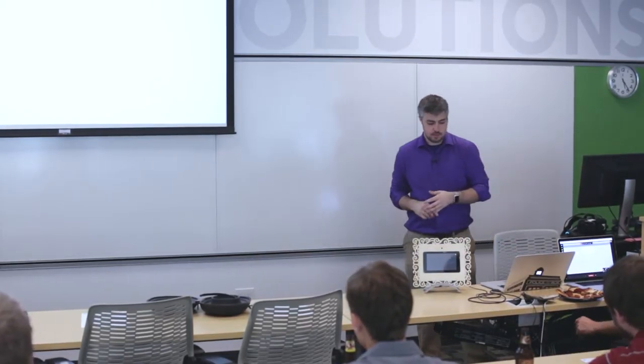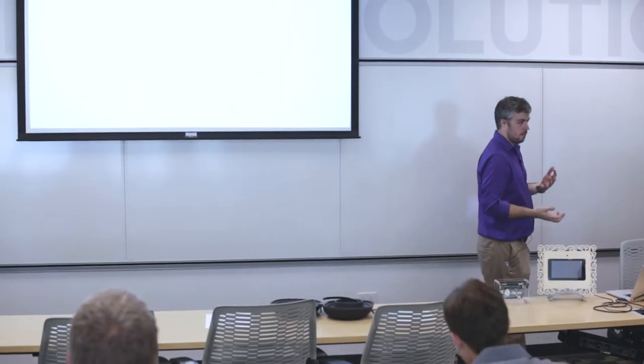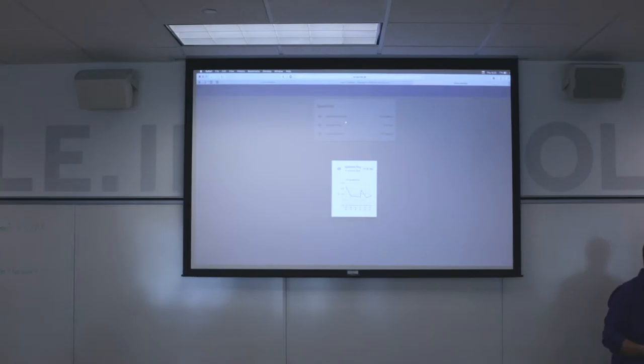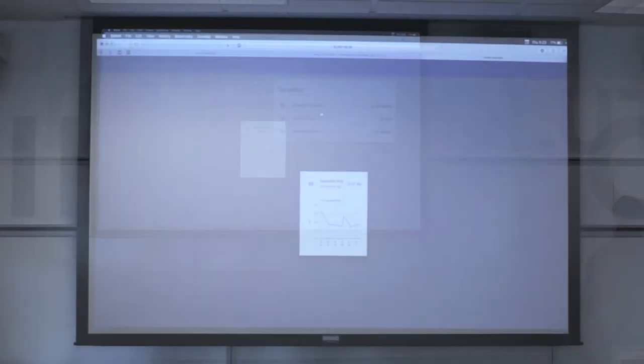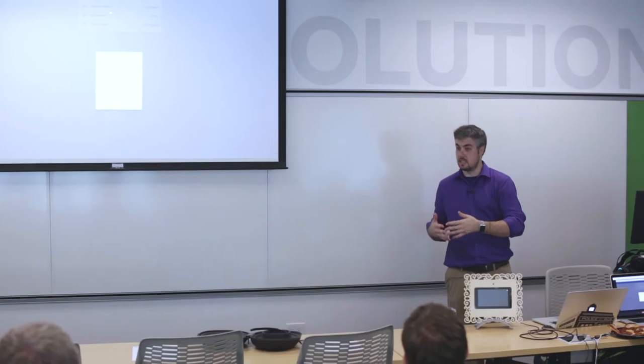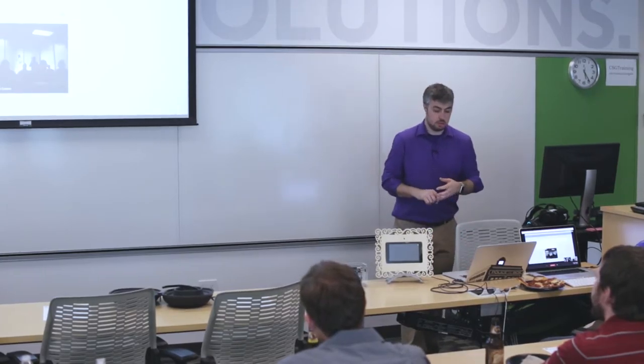Another thing is we can use status. In this case, speedtest.net. It's a simple module that you can have that'll automatically run. It'll run speed tests from the device and it'll keep a history of it. So, you can actually track if you're getting services that you're supposed to get over time. You can also use this in other automation rules. If you want to say when your internet speed is low because something's going on, send you a notification. Or if your internet speed is not working, send you a notification. You can tie home automation and Home Assistant into notifications as well.